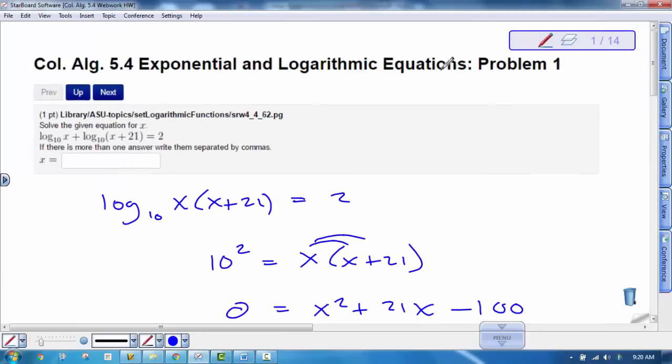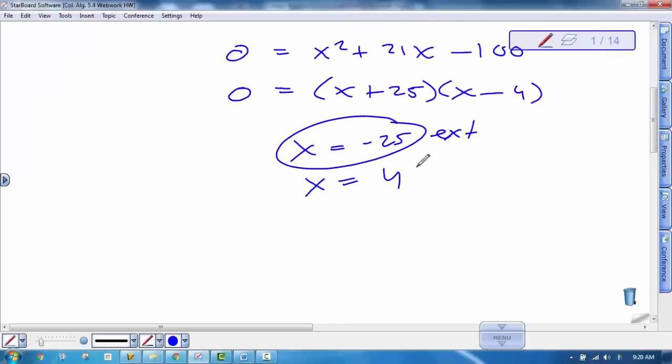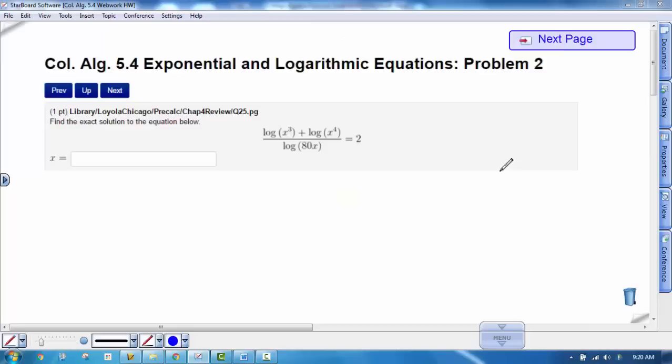And I know that because if you stick in a negative number for a log, it doesn't make any sense. And the reason why is, if you set this equal to a variable, you can do base to the exponent equals the argument. Now what you're saying is you're raising some base 10 to a power to get negative 25, and that's not possible. So this will give you an error in the calculator. A log of a negative number you can't do, and this is why. So any negative number that you get is always going to be extraneous here. That means that x equals 4 is our actual solution.